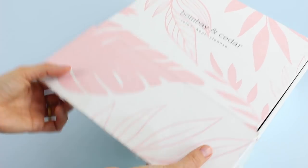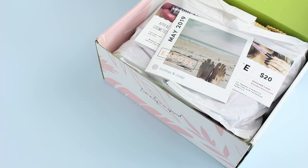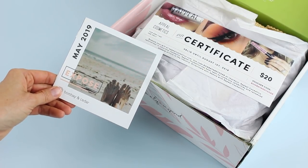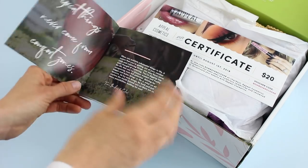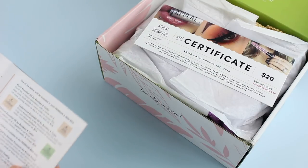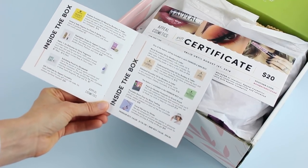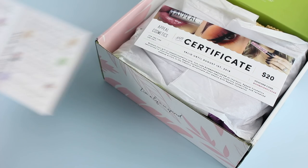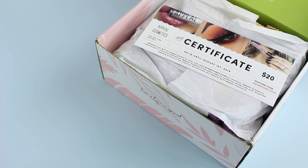Inside we get a mixture of items, but one of the things I love most about Bombay and Cedar is the fact that we always get two essential oils in every box. I want to say they do it in both the regular and the mini box, but for sure the regular box gets two essential oils. They usually have a theme, and the theme for this month is Exposed. This is their little product booklet — it lists their items, what they retail for, a little bit about them, and what's inside both boxes. Their regular box they refer to as their premium box.